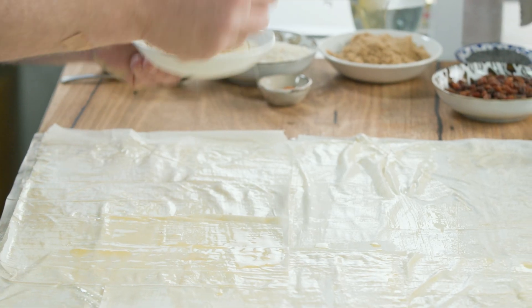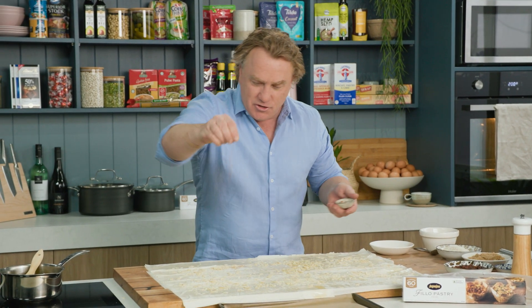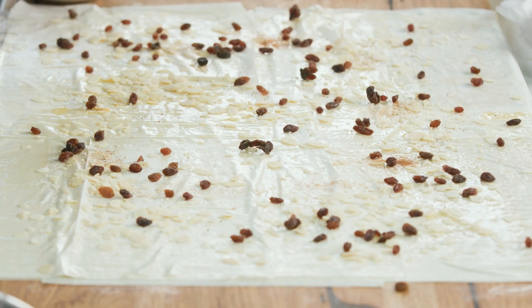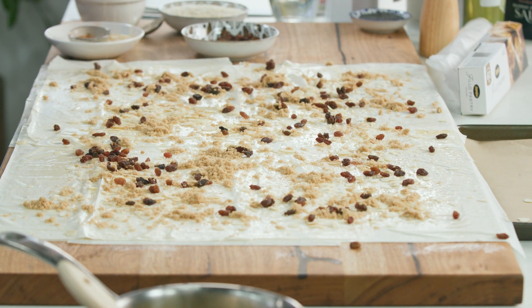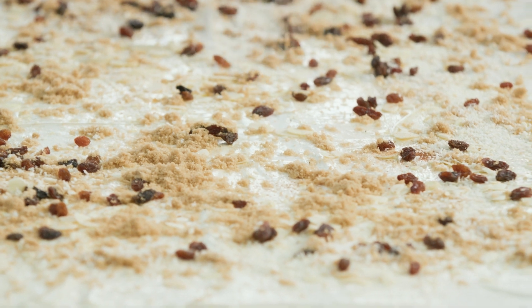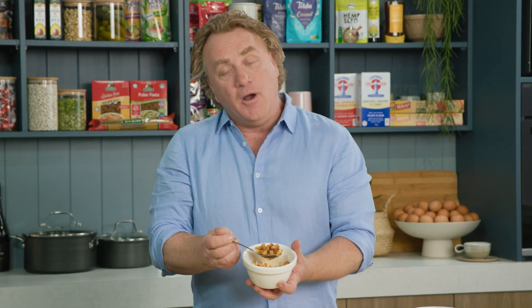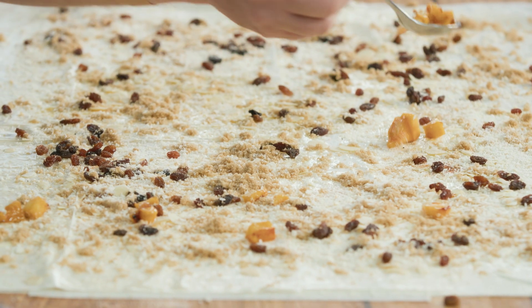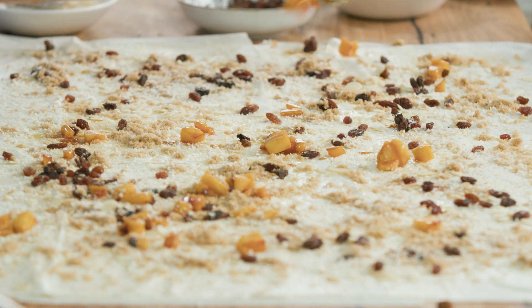I've got some flaked almonds here. Coconut works as well and you just sprinkle it over lightly. Some cinnamon is great but make sure you just use a pinch — it is quite strong. I've got some raisins here, just spread them out. Some raw sugar because we need some sweetness, and I spread that all the way around. I often use some breadcrumbs as well because they help give it a bit of crispness and dry up any liquid that comes out of the ingredients. Now the most important thing you need in a strudel is apple. I've sweated this apple off in a little bit of butter and some sugar until it's nice and caramelised. You don't have to use the apple but it makes it really delicious.